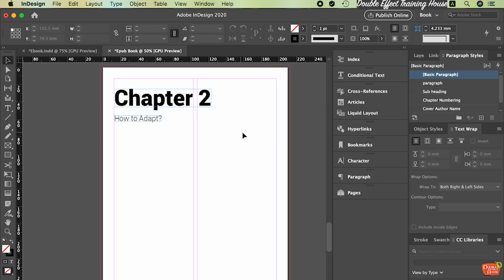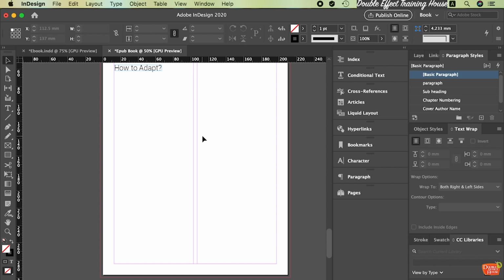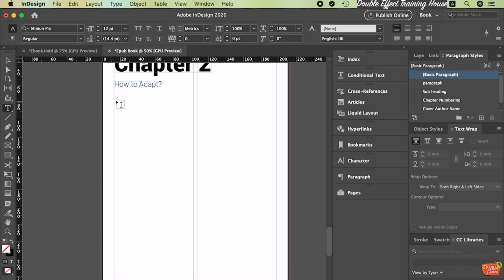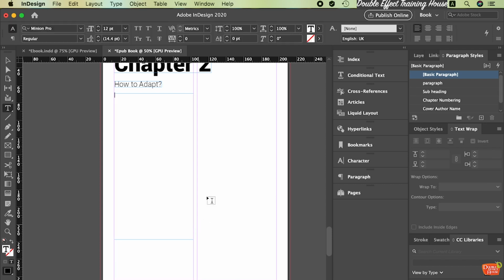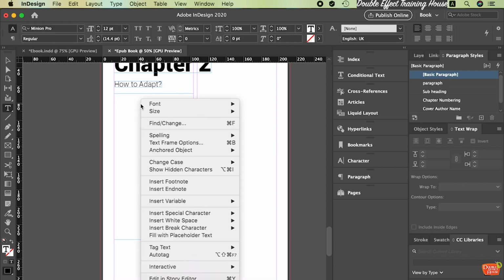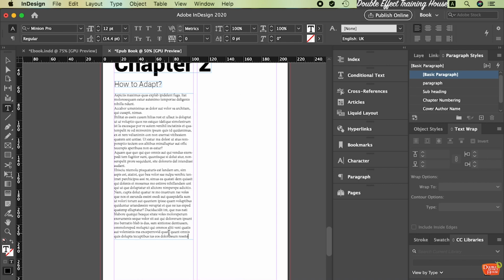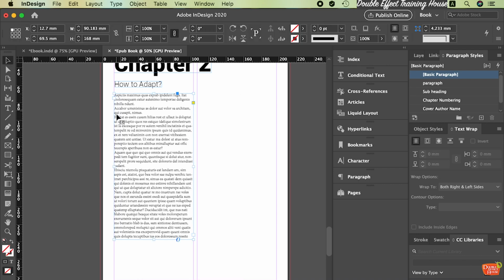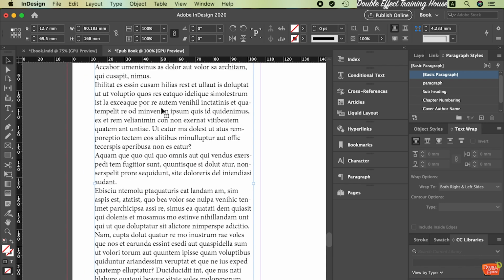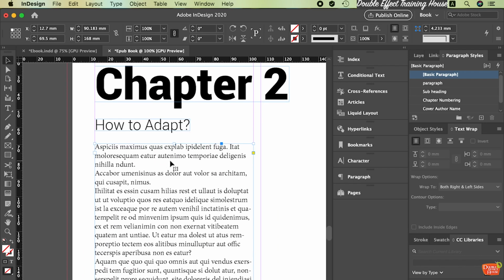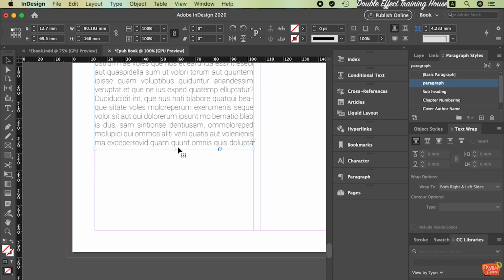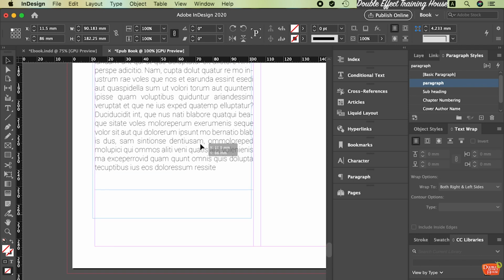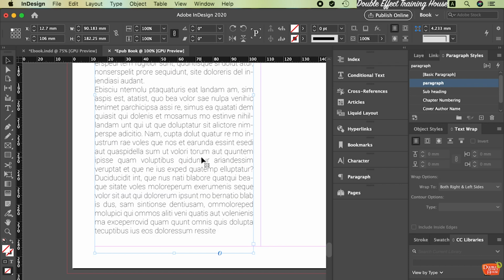Once you press OK, now you can see you got 2 guidelines in between. So what you're going to do is use your type tool again, click and highlight, select the text area, right click, fill with placeholder text. Okay, if you just fill with the placeholder text, you will see that the font style is not the one we want to use for paragraph. So now you don't need to redo it again. You just open your paragraph style, click on this paragraph, it will go back to the style we normally use. So this is much easier and faster for you to do your book.